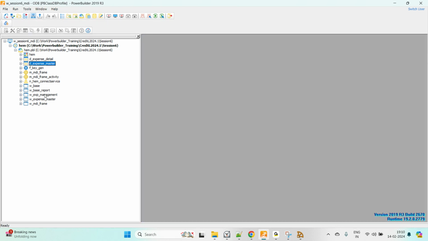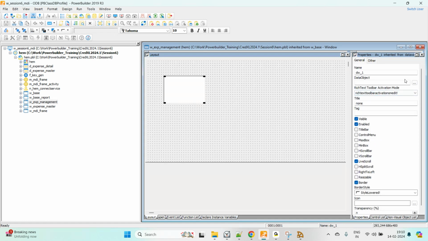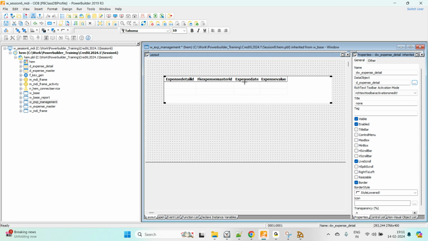Okay, so the same way you need to go to here, DW expense detail, and then assign it here. Make it large.